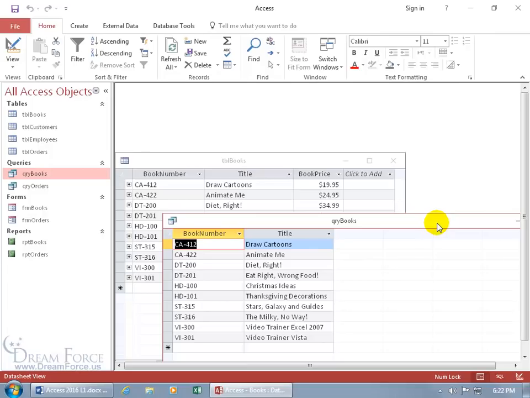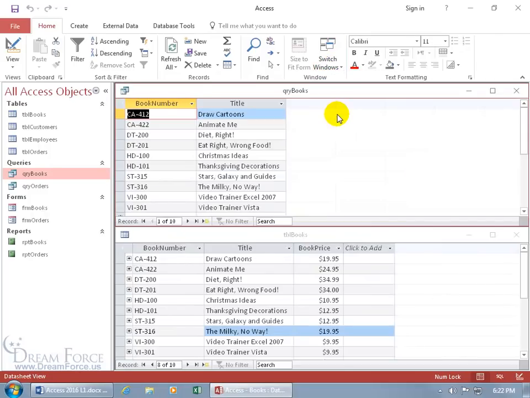And so instead of doing it by hand, what you can do is up here on the Home tab in the Windows group, and this is only available in the overlapping windows view. You can click on Switch Windows, and you can arrange your windows, like if you want to tile them horizontally, click on that, and there you go. You don't have to sit and fiddle with it. Automatically stacks one on top of the other.